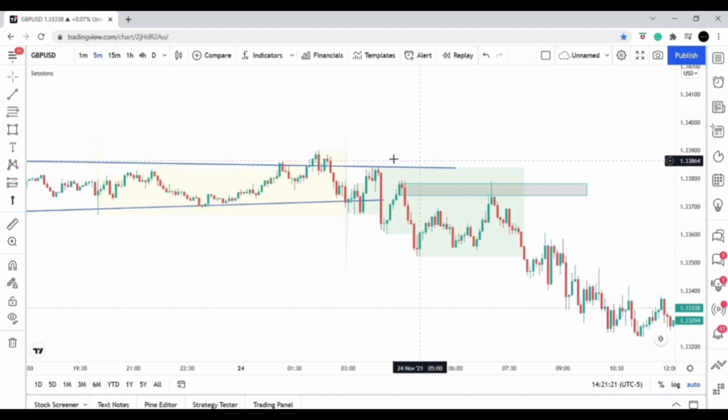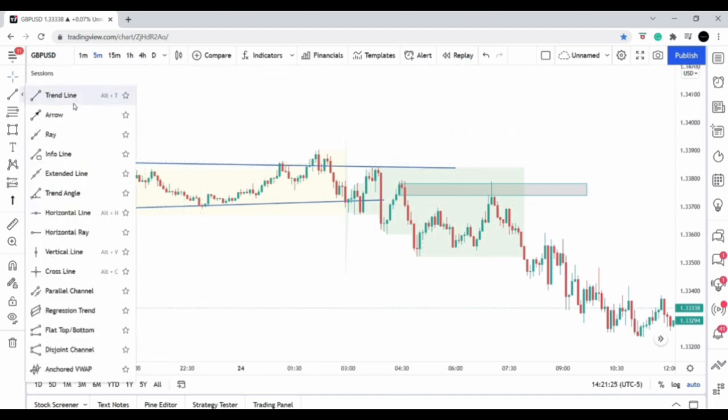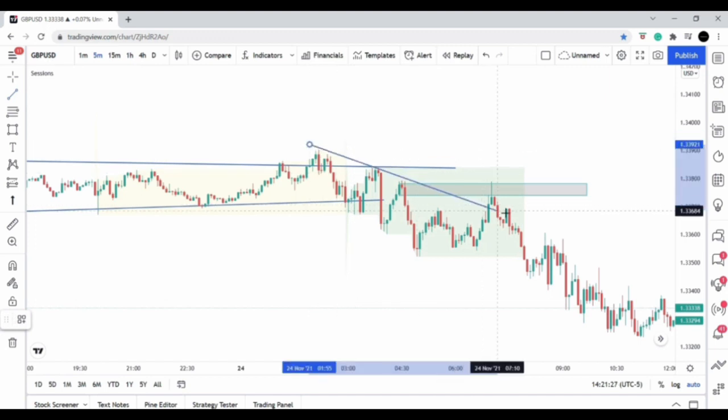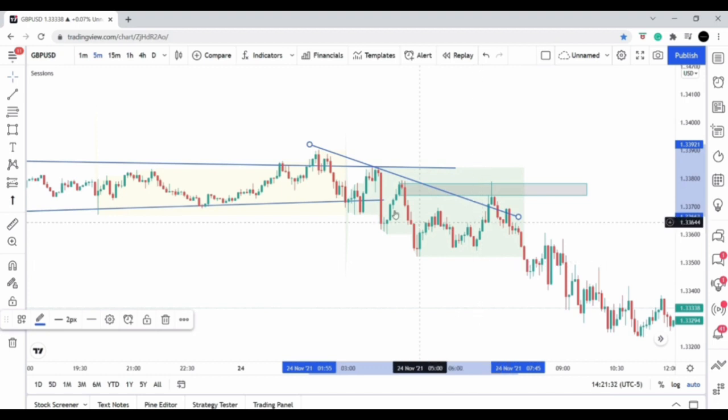So we have here the breakout, plus we have trend line lining up. Everything is lining up pretty good. It's a lovely trade right here, okay? This is what I call a nice high quality trade. Everything lining up: breakout, we have supply, we have trend line. Even though it went above this trend line, it still didn't go above this swing high right here, supply zone. And we went right back down. Love it, love it, love it.